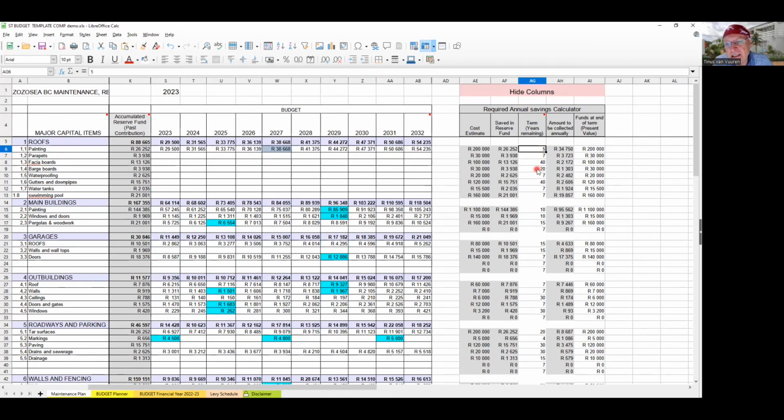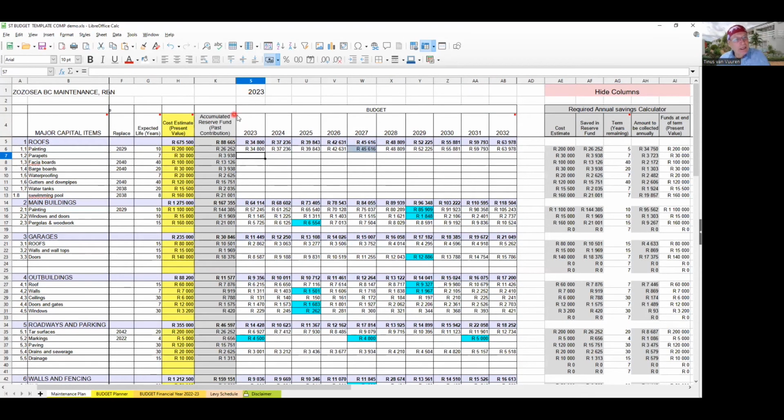And now you can see it is calculated automatically for me. It's 5 years. I now need 34,800. There. And it will recalculate it for you for the next 5 years until you need to do it. You can see I only typed in the figure there. That happens automatically. So your working column is the upcoming financial year. You only work in this column.